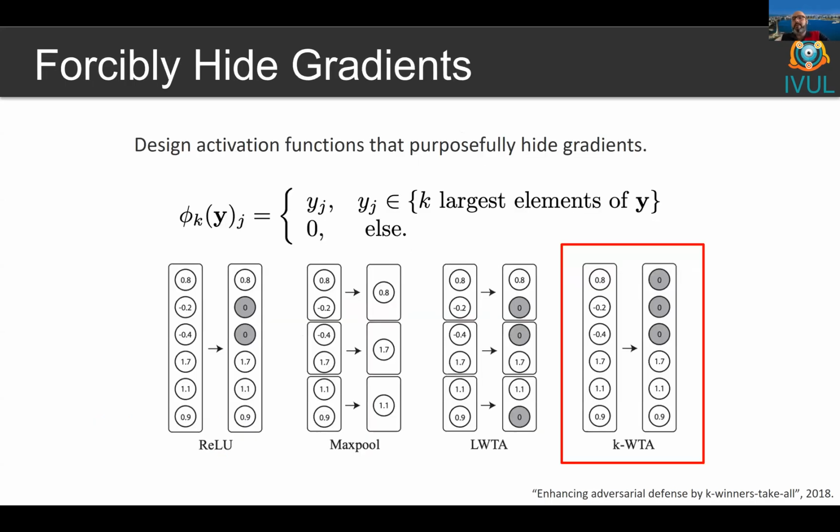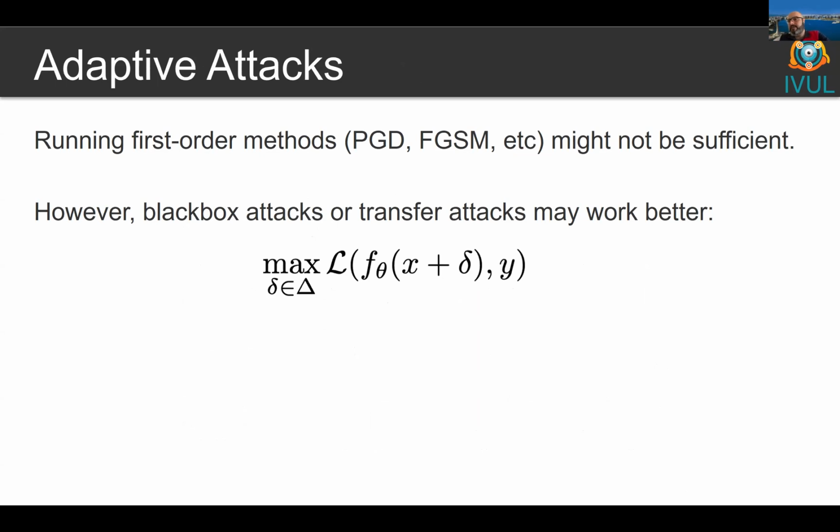Other defenses try to come up with various types of layers that, again, obfuscate the gradient. They update the ReLU activation, which is popularly used, to something called the K winner take all activation map, where only the top K valued activations get passed through. Otherwise, you set them to 0. Since you don't know what that threshold is at every single layer, it's very hard to propagate the gradient in the adversary. Irrespective of that, there have been papers that contributed to these types of empirical defenses, but there have been other papers that show that for every defense out there, you can have an attack, either a first order attack or even a black box attack, that can break it.